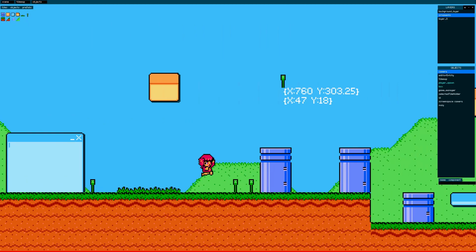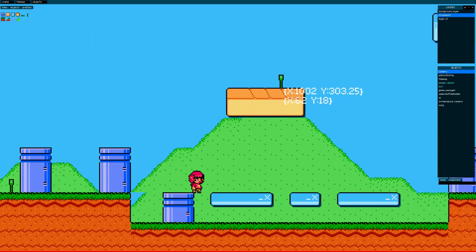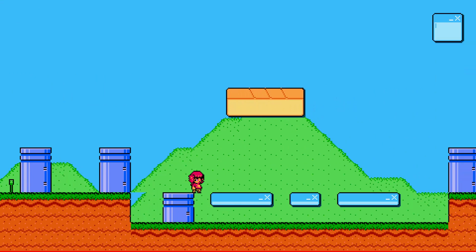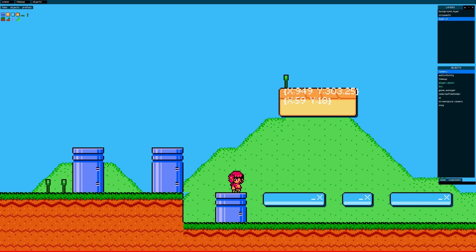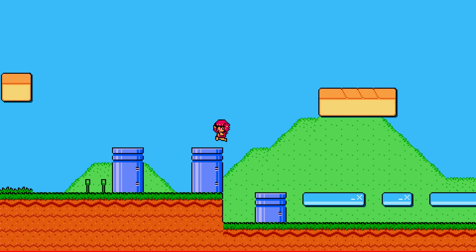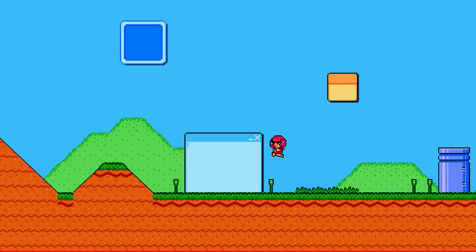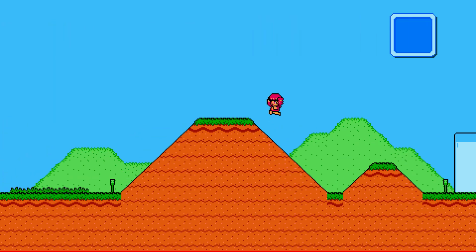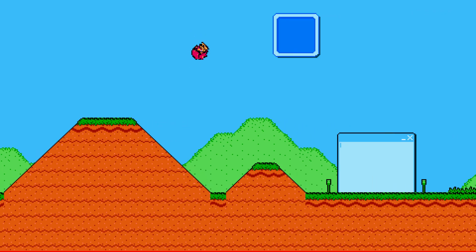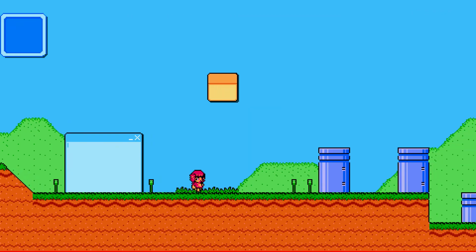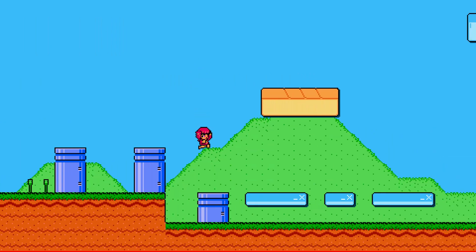So yeah, let's press Ctrl S, save the scene, remove the editor. Oh, I still see a tiny little mistake here. Let's edit that. Okay, press Ctrl S again to save it. And now we can just play the stage with our new tiles. Looks a lot better, right? It really does add a lot to the game.